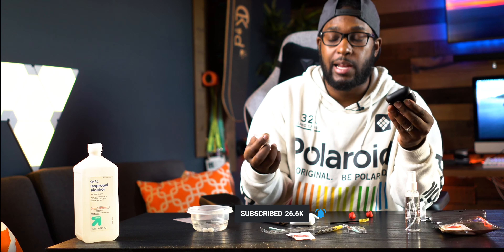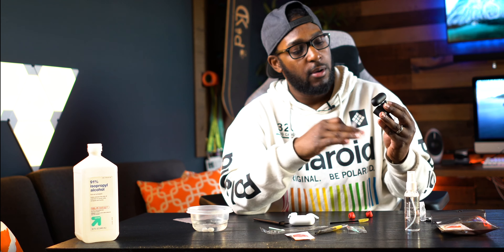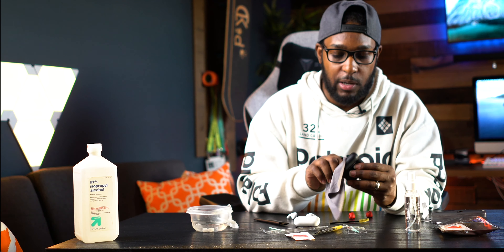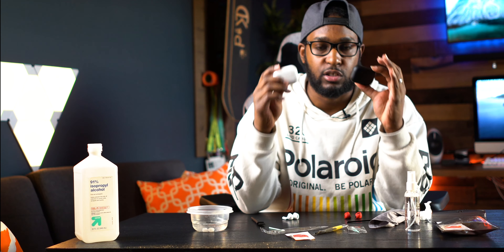If the antibacterial wipe is still damp enough, I'll use it to wipe the inside of the case. If not, grab a fresh one and wipe all inside, including the top of the cap, until it's fully clean. Once the inside is clean, I do a final wipe-through with the microfiber cloth for an overall finish. That takes care of both the buds and the case.